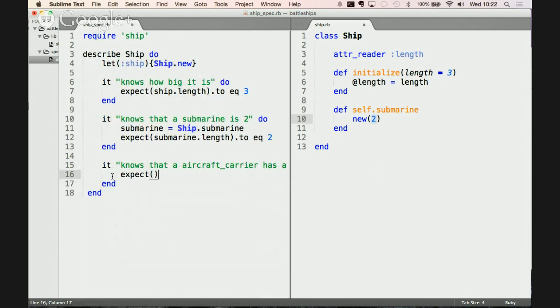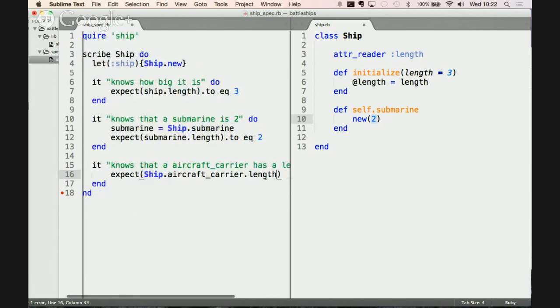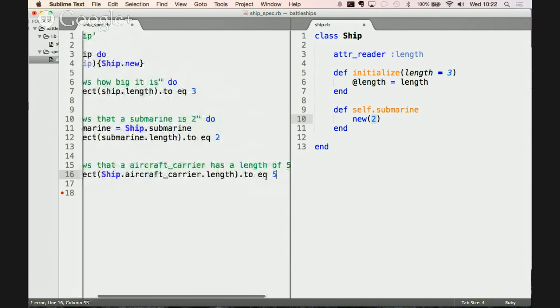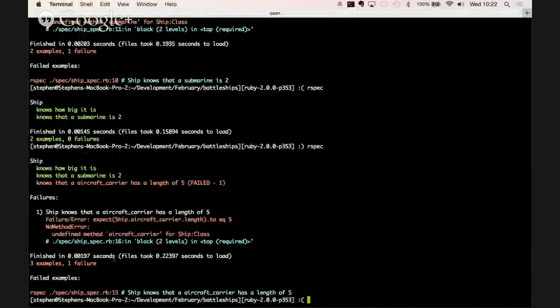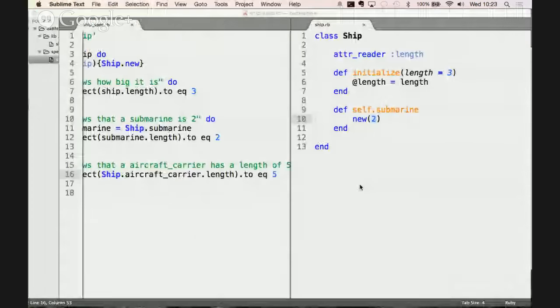Right, so we can write some one line now. Ship.aircraft_carrier to equal 5. We got undefined method aircraft_carrier.